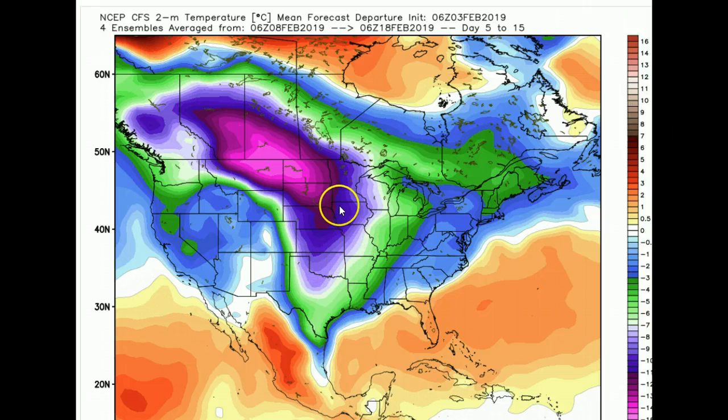The reason I say that, and the only reason I'm saying that, is because I know all of my other forecasts, predictions for this winter have pretty much failed miserably. But besides the active subtropical jet being very active, the CFS V2 model has been very, very accurate this winter. So I'm hesitant to go against this model when the other long range models have been pretty much dead wrong about the 500 millibar pattern setting up.